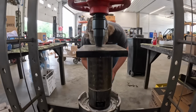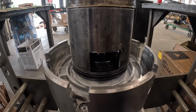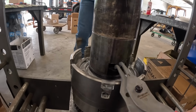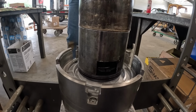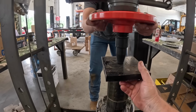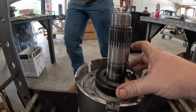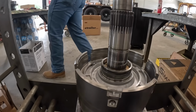All right, so we've got this set up in the press here. We've got our little tool. Hunter, if you just crank this wheel down, you should be able to do that by hand. We should get a gap here. Okay, let's back her up, and that's it. I'll let the tension off those cone washers. Okay. That's all those. We'll take her back to the bench.